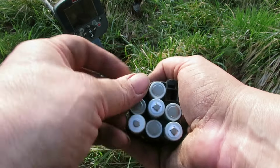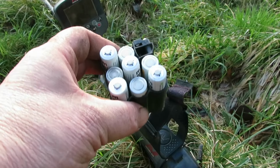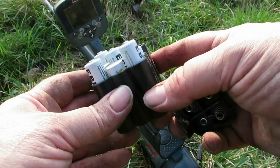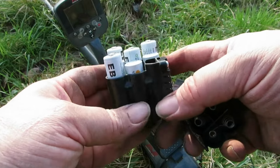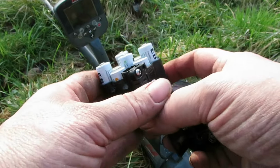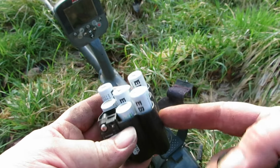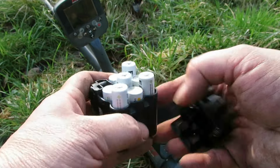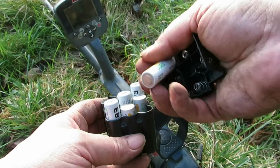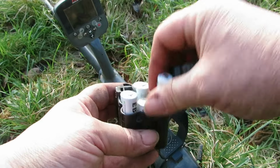Now I did have the original battery in there before, the lithium ion, but the charger stopped working. And when I looked up a new charger, it was like 120 quid just for the charger. So I thought, oh, bugger that. So this comes with it. So if the lithium ion battery ever goes wrong, you've got this as a backup. And I've been using this for years. So I'm going to have to reinvest in some new batteries. I'll bring a tester with me and some spare ones just in case, because there might be a dud one in here, or it just might be the cold weather.